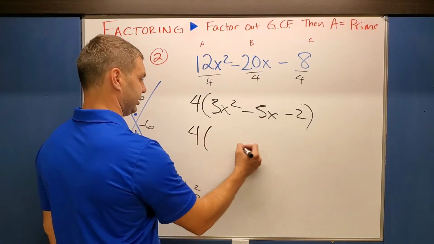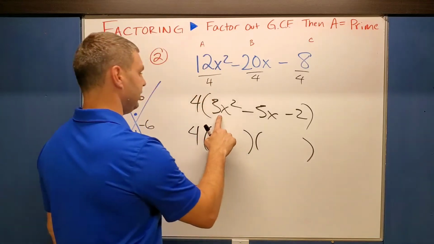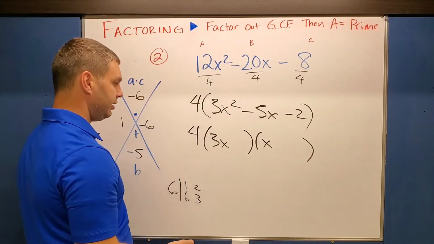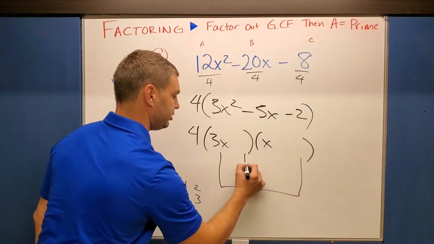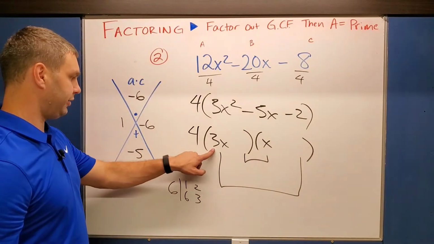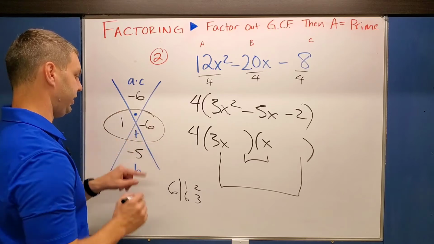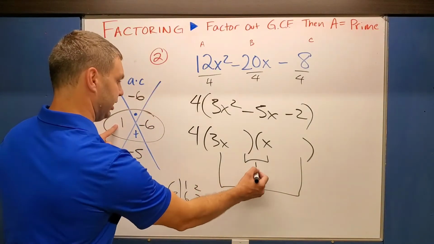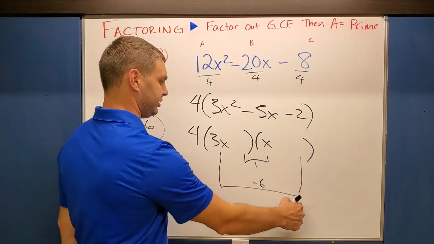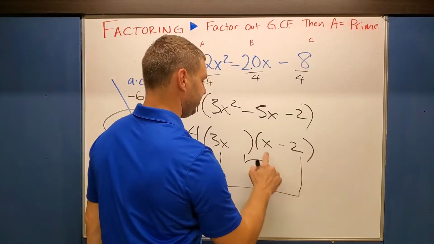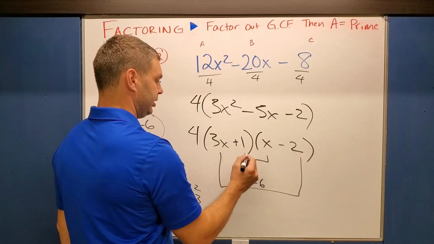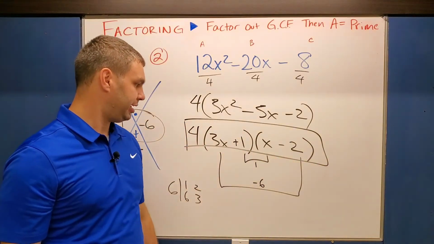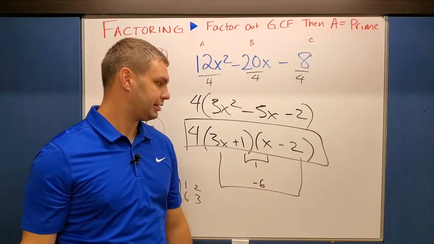Okay, so my GCF is going to come outside my 2 parentheses. Split your 3x squared by going 3x and x. And then if I connect my outer 2 and my inner 2, the 3, of course, can only go into, of the 2 numbers I found, it can only go into the negative 6. So negative 6 put there. 1 goes on the other line. 3 goes into negative 6, how many times? Negative 2. 1 goes into 1 once, right? So this top part here is your answer. 4 times the quantity, 3x plus 1 times the quantity, x minus 2.